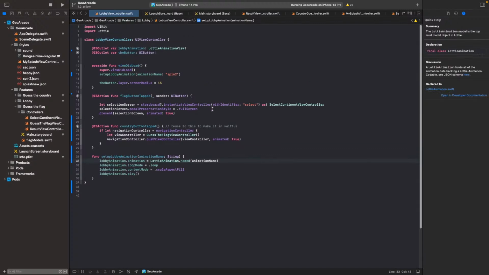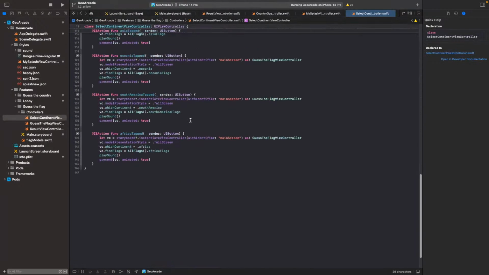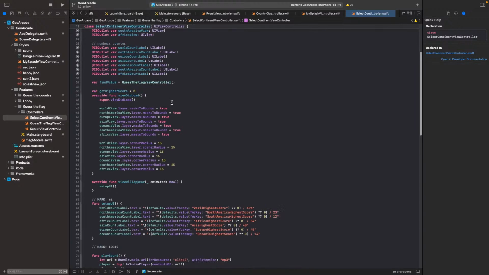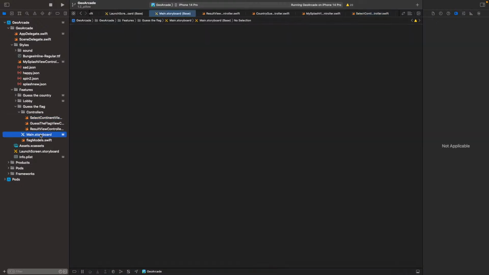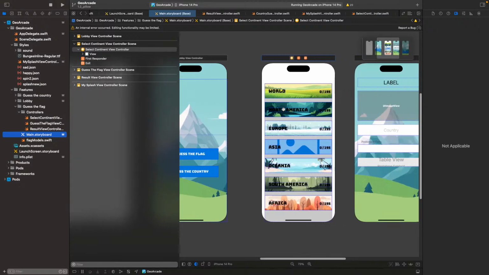Nobody cares. So let's go to the select view controller, because this is where we feel like there's a lot of repetitive code. I realized this is over half a year old, and a lot of things could be done better here, just in UIKit itself. But let's look at the screen to see what we're rocking with. It's seven items, and it is embedded in the scroll view.